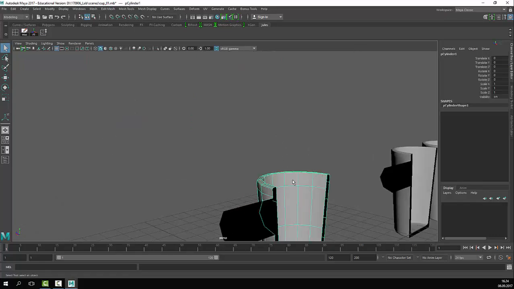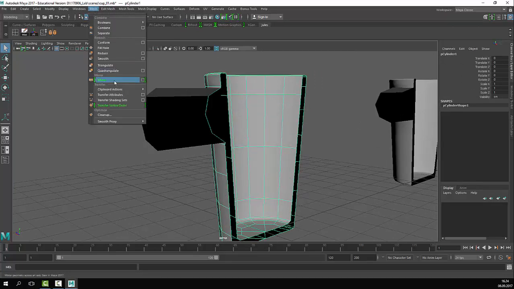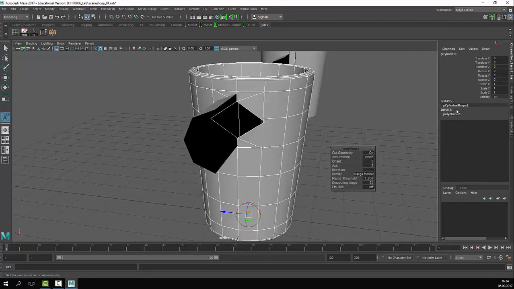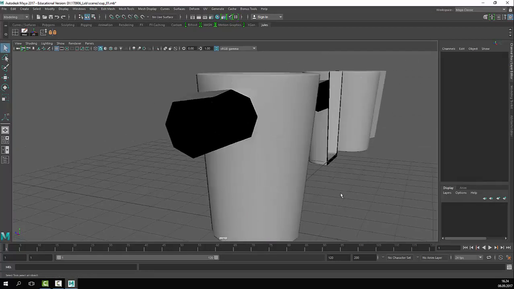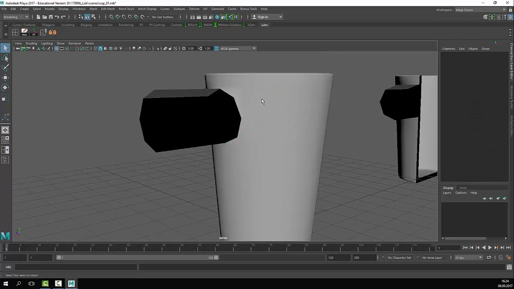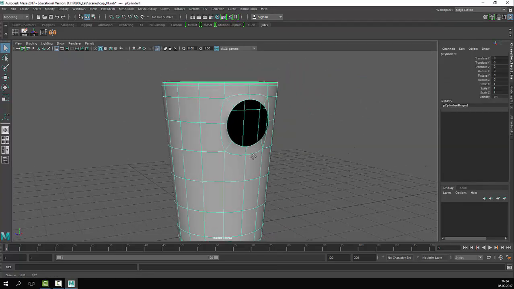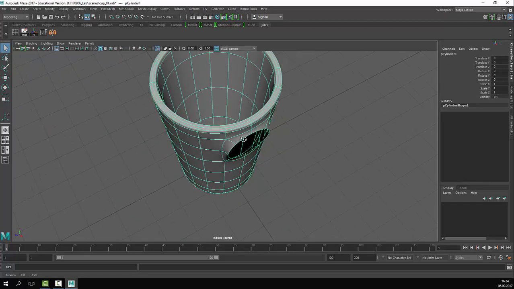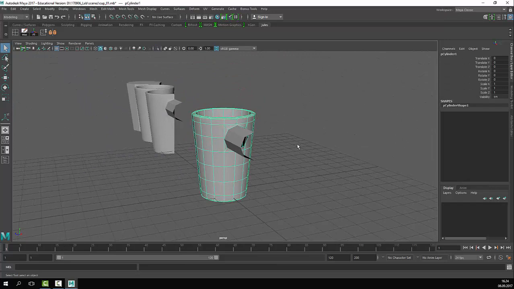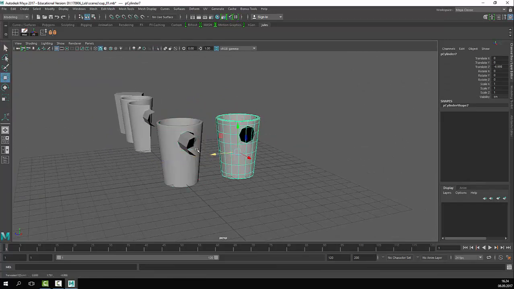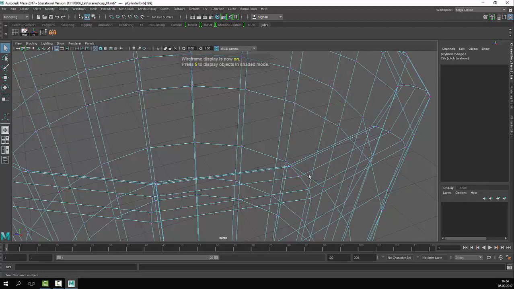So let's try it again. With this one, we'll use the mirror, and we'll make a button for it. And we'll lower the threshold. Delete history, and then we'll press number 3. Pressing number 3 is a very nice way to see if all the vertices are merged, like we talked about also. If something's fishy, if this didn't happen correctly, and sometimes this can happen with the mirror operations, some of these points might not be merged.